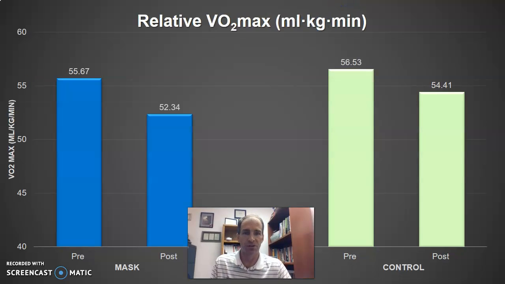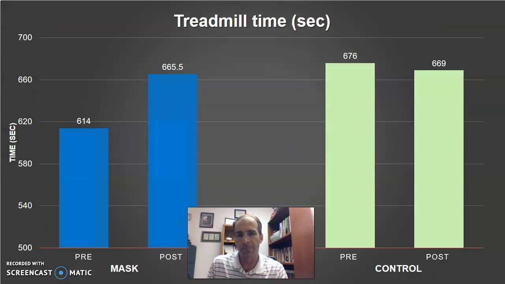They're going to look here. This is another measure, relative VO2 max in mLs per kg per minute. And again, graph is well labeled, good title. The axes are labeled, both the X and Y axis. There's values here, really, really easy to read. And again, the data is for the entire group. It doesn't have subject 1, subject 2, subject 3, subject 4, subject 5. Everyone in the pre-group wearing a mask. Everyone in the post-group wearing a mask. Everyone in the pre-group who's in the control group. Everyone post who's in the control group. So really, really key there. Okay, here's another graph. This is treadmill time. And again, just from the graphs, you can kind of tell, yeah, there's a difference in the mask group. There's a difference in the control group.